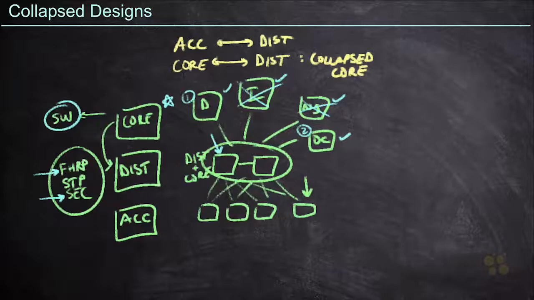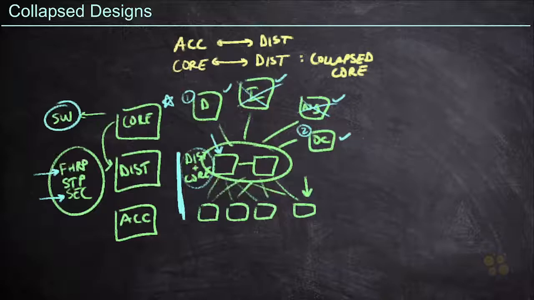For a network of this size, having a dedicated core might not make up the cost of procuring those network switches. In those cases, it makes a lot of sense to deploy what we call a two-tier design, because now instead of 3 tiers, a core, distribution, and access, we only have these 2 tiers here. We have the access layer and the collapsed distribution core.